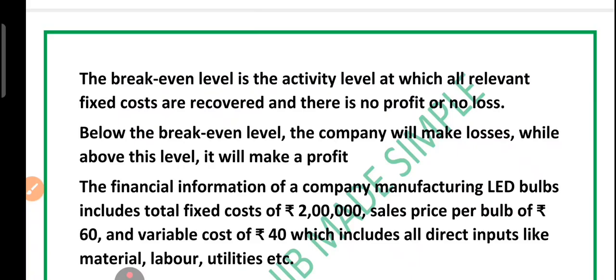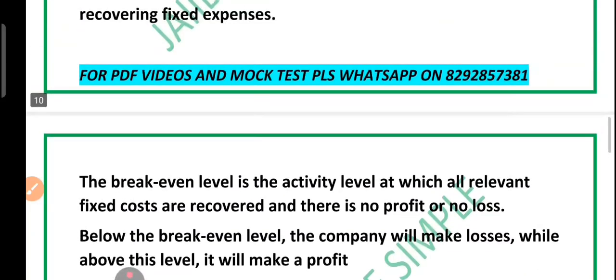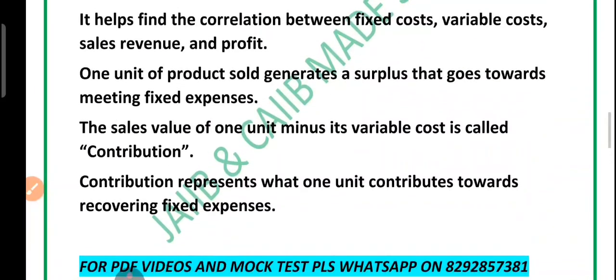So after 2500 thermometers, the company breaks even. Sell more than 2500 and you will start making a profit. That's why, to compute the break even point, we divide fixed cost by the contribution. Break even analysis tells us how many units must be sold to cover the cost. It is a super practical tool for managers and for you in the JIB examination.